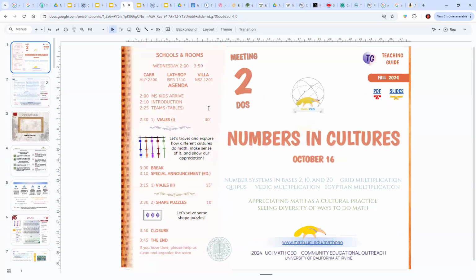So that's pretty much meeting 2. A lot about culture, travels, and appreciating different algorithms of doing math. Sometimes in school, they just tell them one way, right? Teaching to the test or so. Here it's more like just savor, appreciate, and enjoy all these different methods that have been developed independently throughout civilizations. Just to appreciate math and how far we've gone mathematically in different ways and cultures.